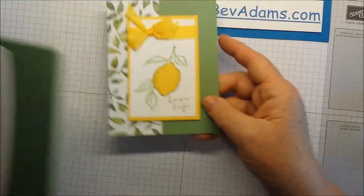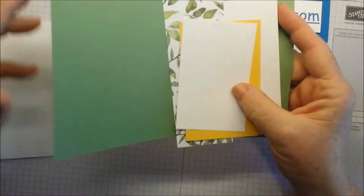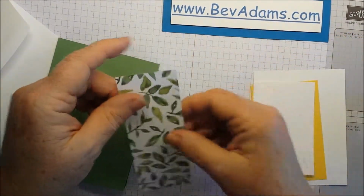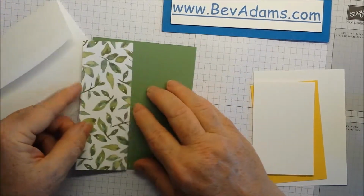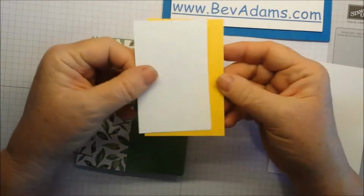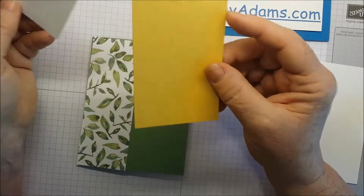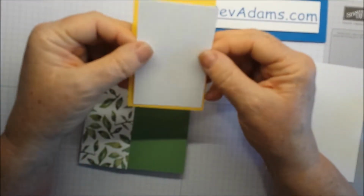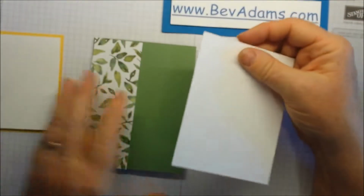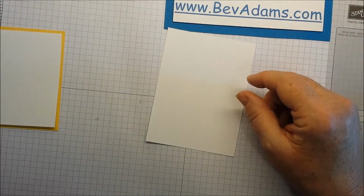Let's get started. I'm using a card base that's Wild Wasabi, that's 5.5 by 8.5, scored at 4 1/4 for my card base. I have a piece of the Painted Blooms Designer Series paper that's 5.5 by 2. If you are a follower of Connie Stewart, these are actually flashcard pieces. This is 2 3/4 by 4 1/4, and the Whisper White is 2.5 by 4. And then I have a piece of Whisper White that will go inside that's 5 by 3 3/4.